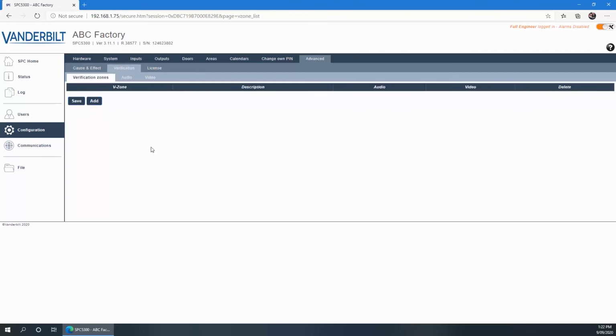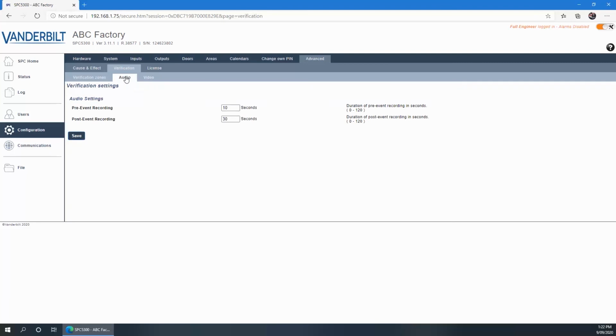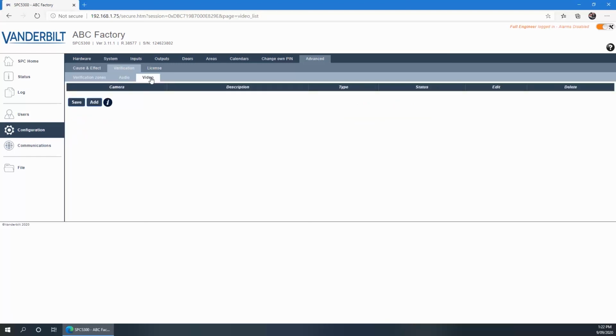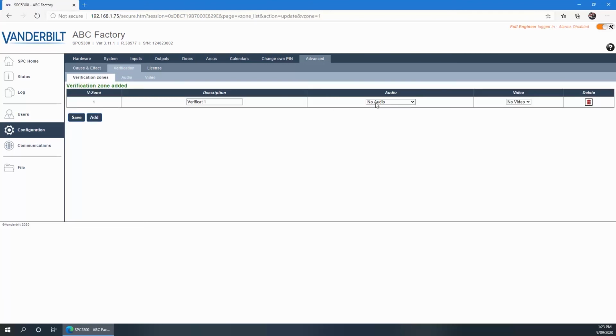We do know that the SPC panel has both audio and video verification inbuilt. Audio is accomplished via the microphones in some of the keypads, and video is assigned by suitable cameras that can be programmed or added into the SPC panel. Then, using a combination of the audio and video, we set up a verification zone which uses the audio from one of the things and then the video if we've set that up.